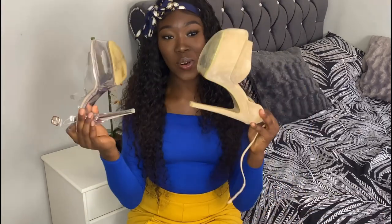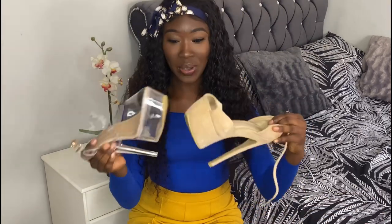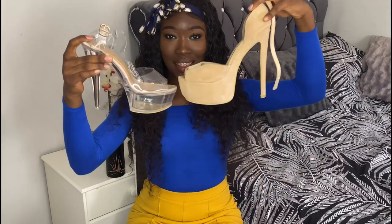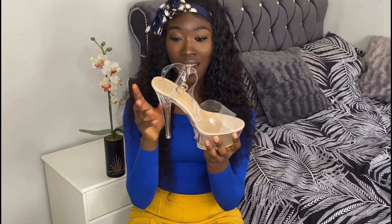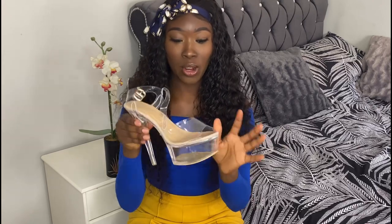Ladies, next I've got these platform open toe heels. As you can see, they're extreme. They're very extreme. These ones are clear heels, they're open toe, and you can only wear these if you know how to walk on heels. Like, sis, you're not ready to die.